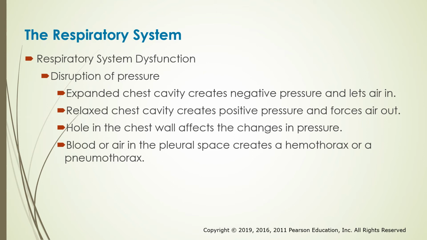If there's a hole in that chest wall, it affects the changes in pressure. So there can be blood in there, or there could be air. If there's blood, hemo meaning blood, that means there's blood in the thoracic chamber. Or pneumo meaning air, there's air in the thoracic chamber, which takes up room for the lung to expand, and then the lung can't expand.